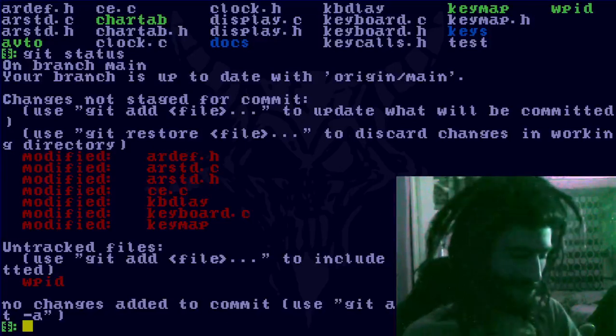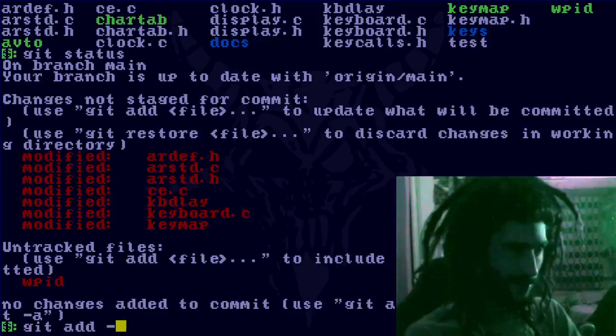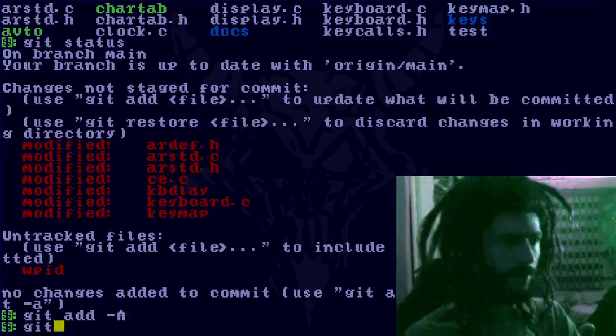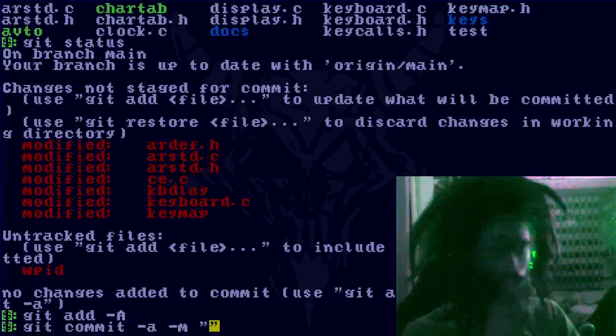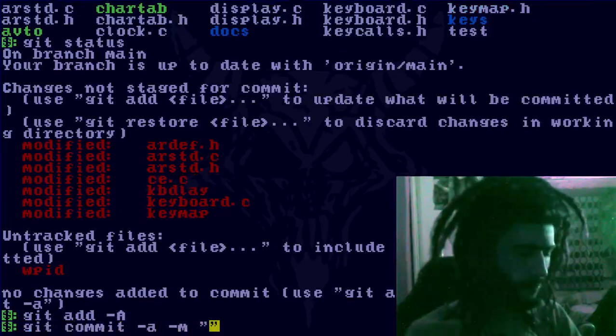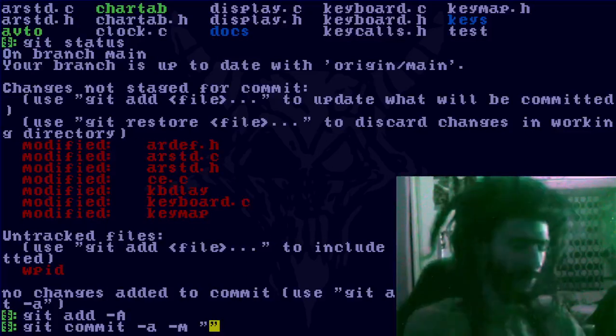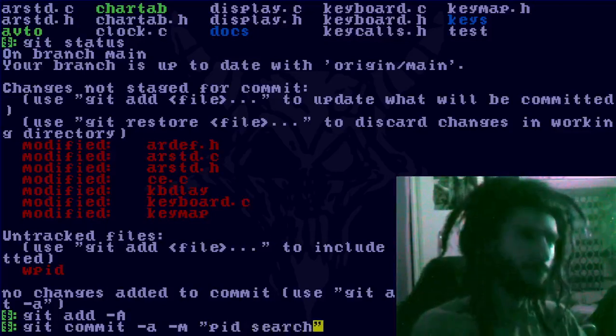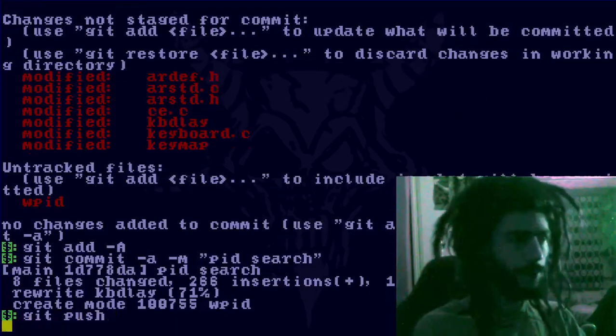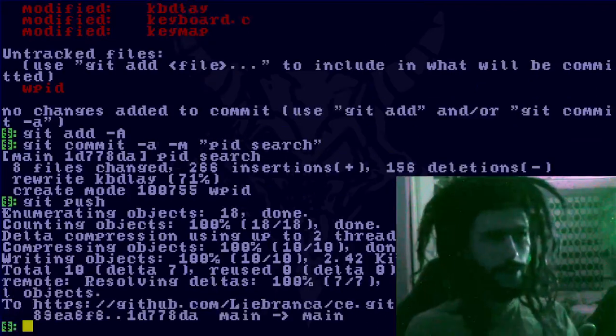Okay, so let's git add. Now git commit -am. What should I call it? Window ID from PID, something like that. Let's say PID search, PID search. Okay. And let's push that. And I think I'm done.